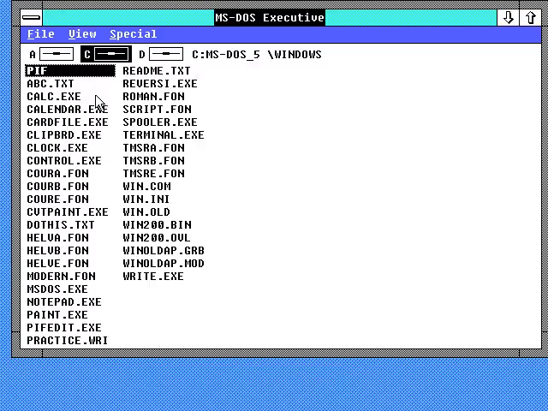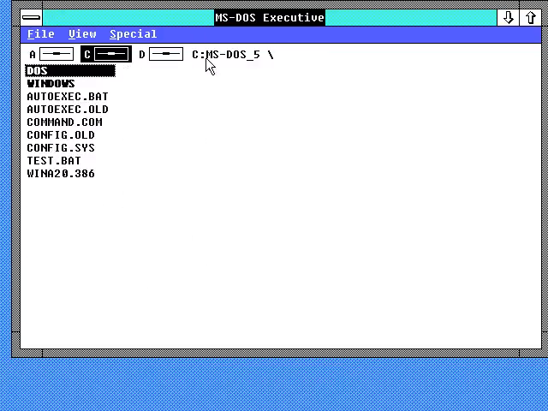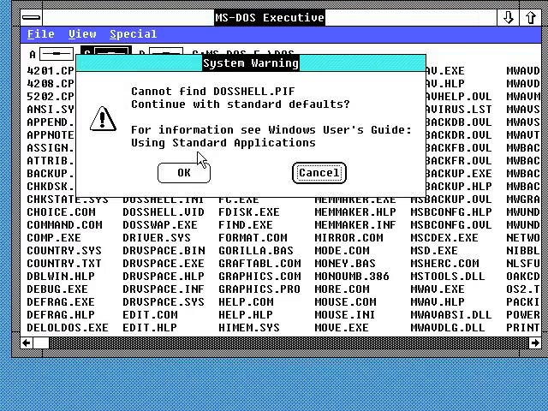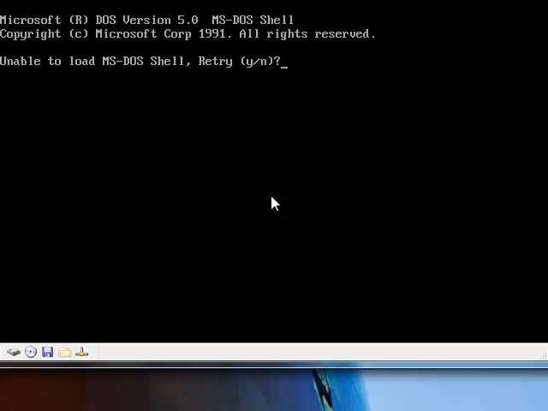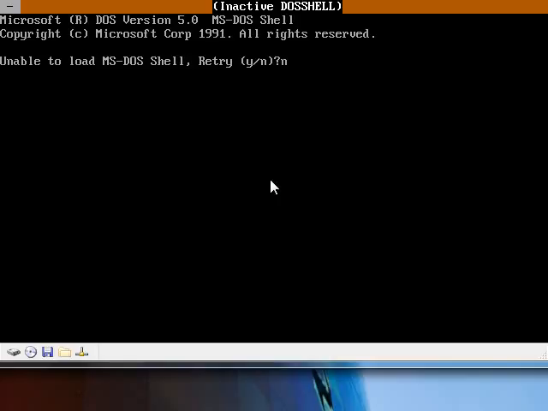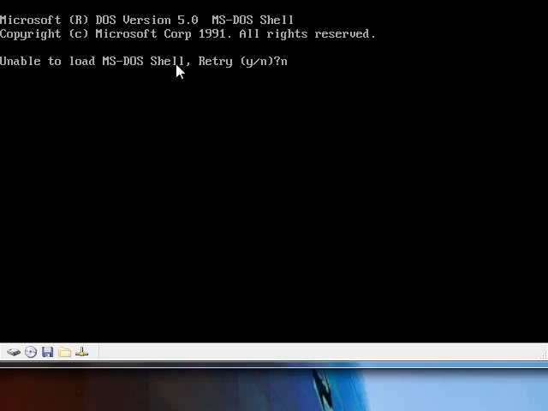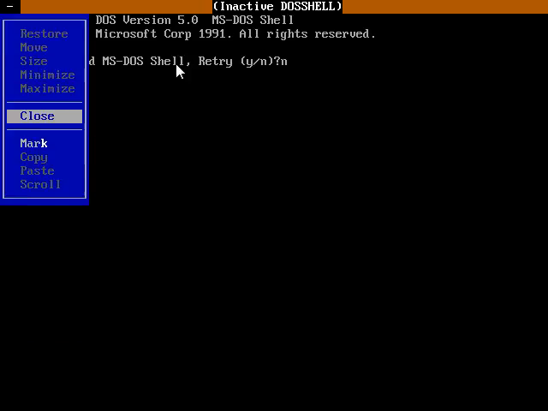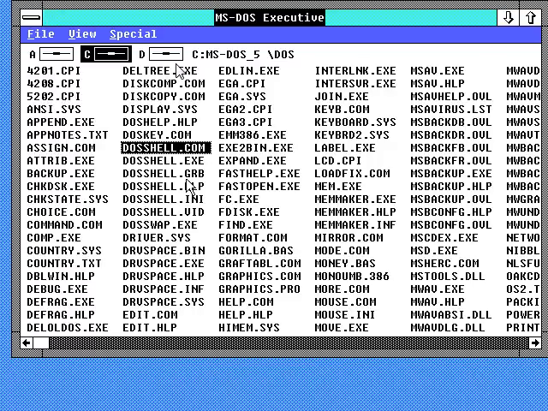So if we go to here, what DOS application do we have? We'll take a look at our DOS 5 applications. So we'll go to our DOS folder, and I'll try to open up one of these DOS applications. We'll try to open up maybe DOSShell.com. We'll go ahead and load it anyways. Okay, unable to load Microsoft DOS shell. No. Okay, so basically it's kind of like a shell. Not the MS-DOS shell, but Windows 2. It's kind of like a DOS shell. It can shell out to DOS to run DOS applications.